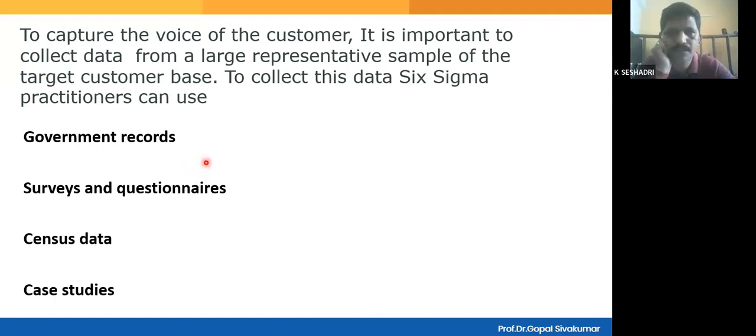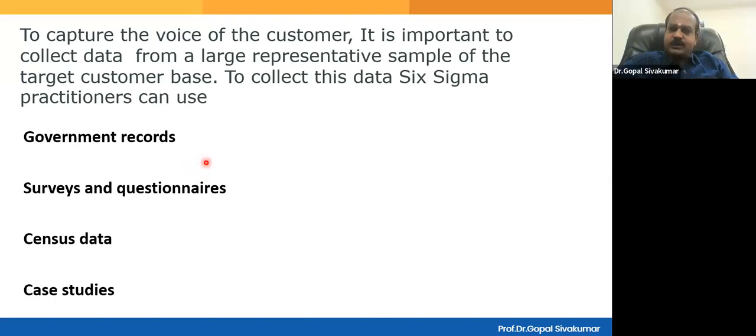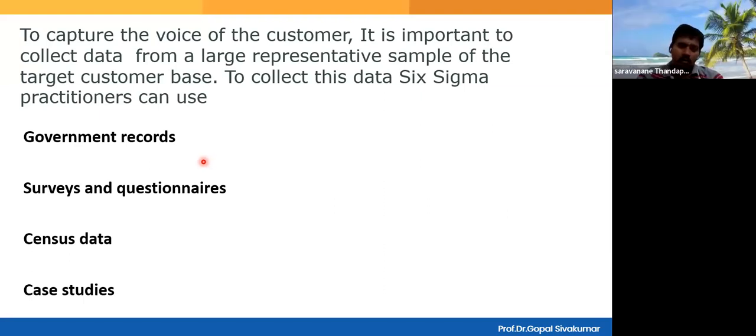You are going to a hospital with some health issue. Then the doctor will do a diagnosis. The survey is nothing but a diagnosis, isn't it? You are just studying. So you can't refer to a previous history of a patient. Last month, one patient came with the same problem. Can the same treatment be given to you? No, it will not work at all. It has to be based on the individual.